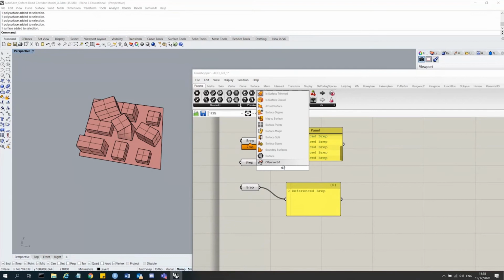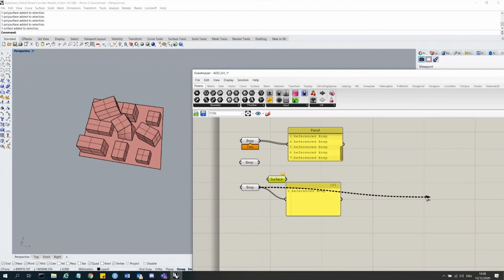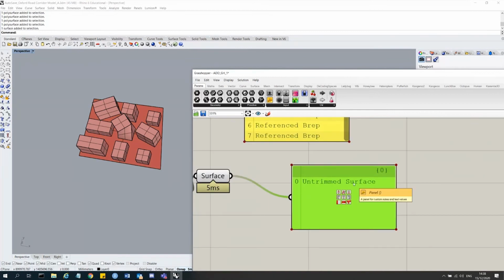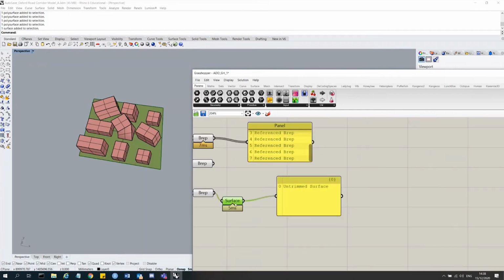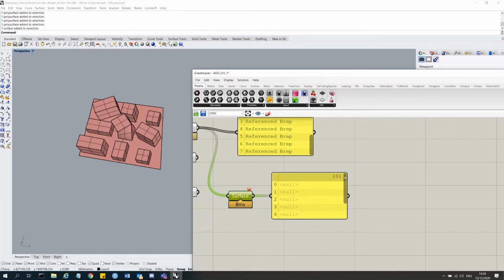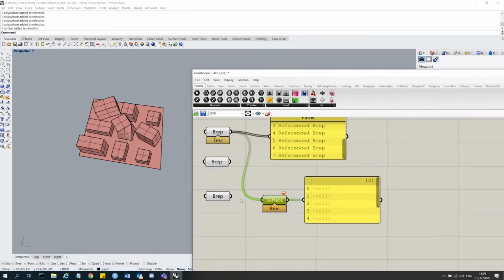You can also use this, if the geometry is similar, so a brep. If you use this for some nodes, sometimes it won't work because it thinks you have a brep, but if you connect it here and connect it back, it tells you it's a surface. Yeah, and I can reference this in this way as well, but no, not this way. Sorry, this, and it doesn't work because I have volumes and it's not easily translated in this case. But here, because I just have one single surface, I can translate it easily. But anyway, that's the structure.